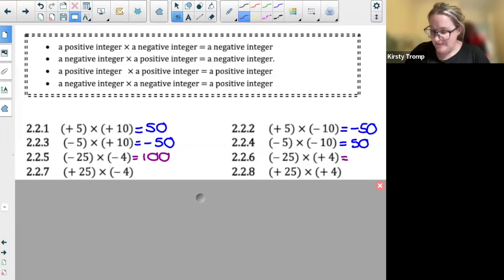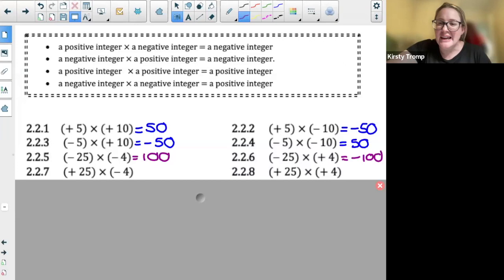Lufuno, do you want to do number 6 with me? Yes. Okay, talk to me. A negative times by a positive gives you a negative, and 25 times 4 is 100. So negative 100. Nice. Amazing. Well done. Thank you so much. Okay, I always like to see new people's names up, guys. That's amazing. Cool. All right, let's go with my number 7.